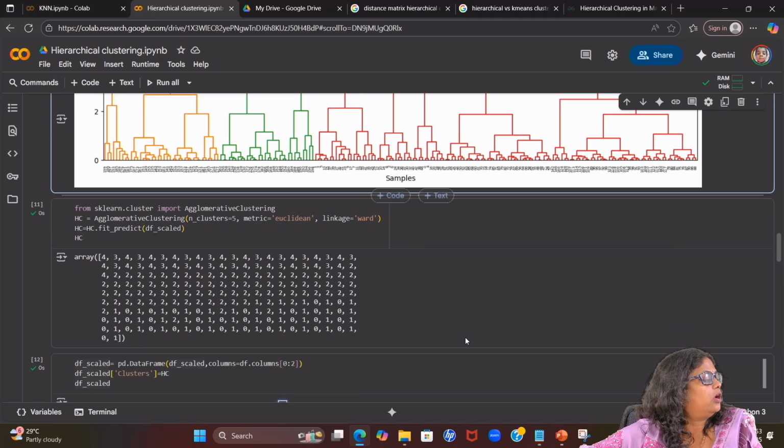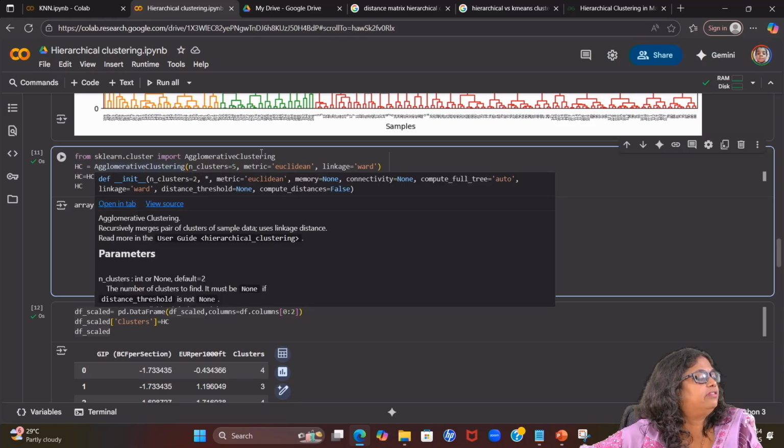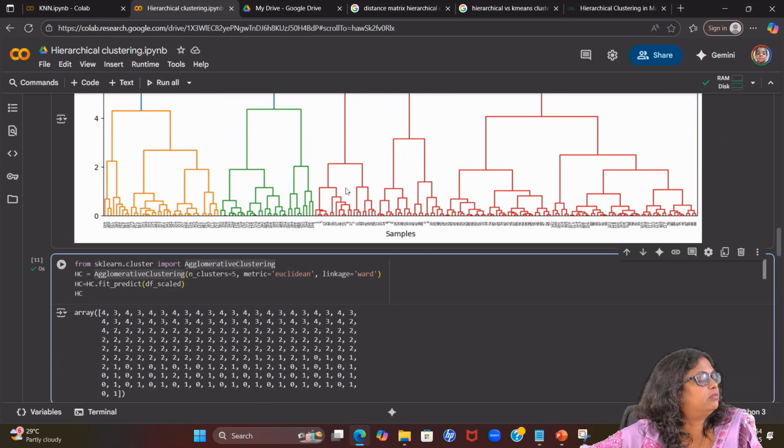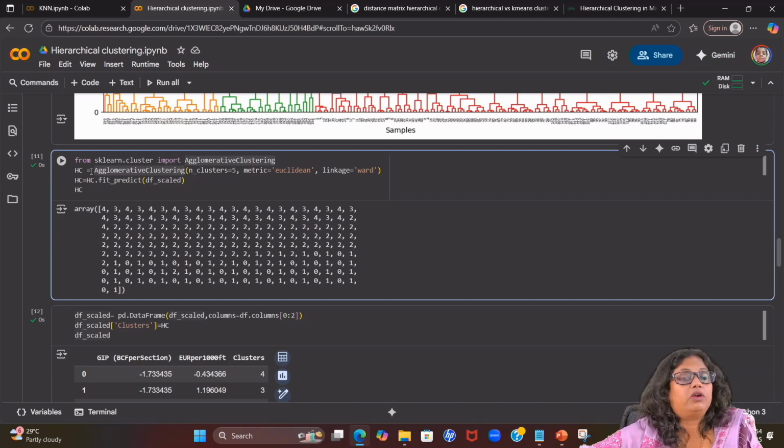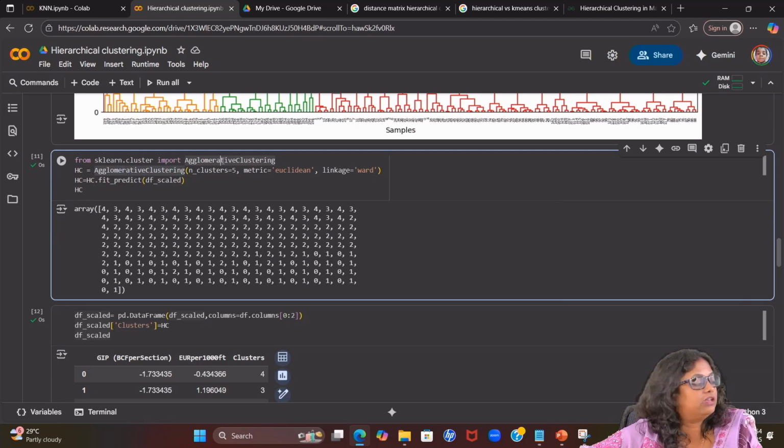Now one more thing we can do here. So this was my dendrogram formation. Now from sklearn.cluster we are importing AgglomerativeClustering, and we are creating the agglomerative clustering object.